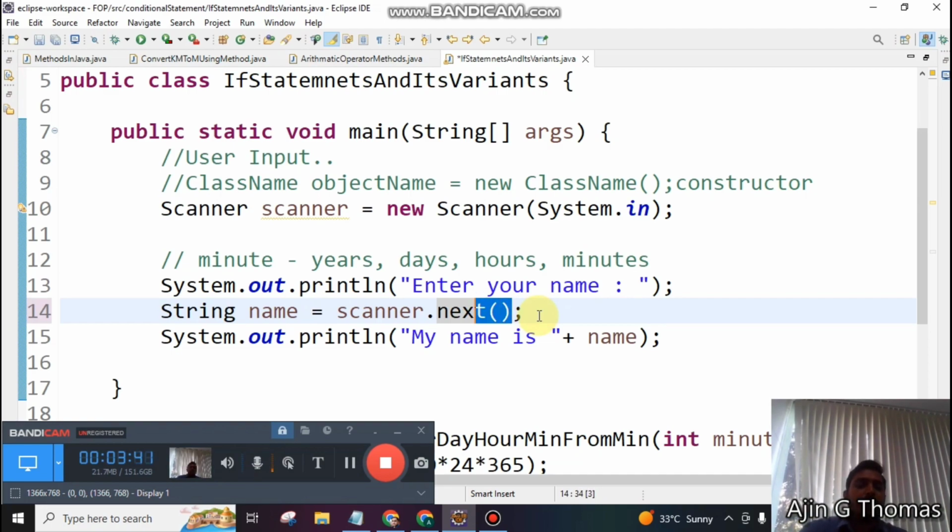What data are we taking from this? String, right? Using the next method we will get string data. From that string data we can take one particular character. String is what? Collection of characters. So from that string data I can take a particular character.